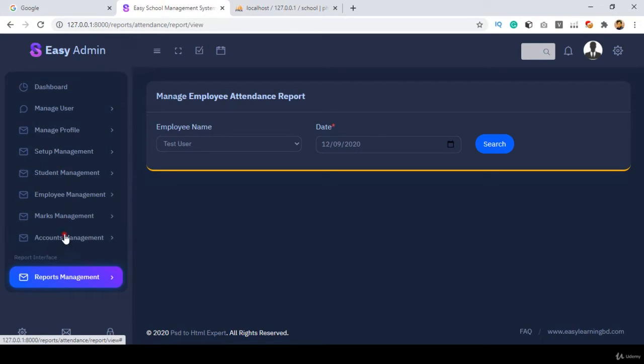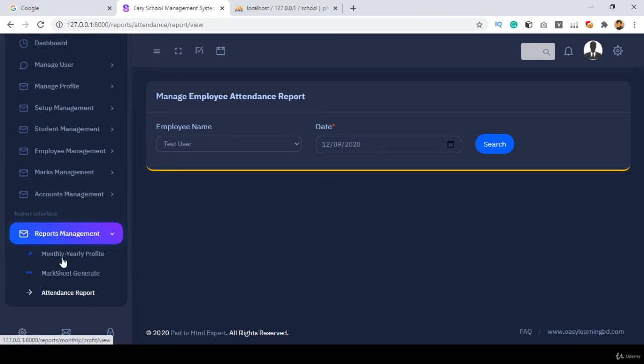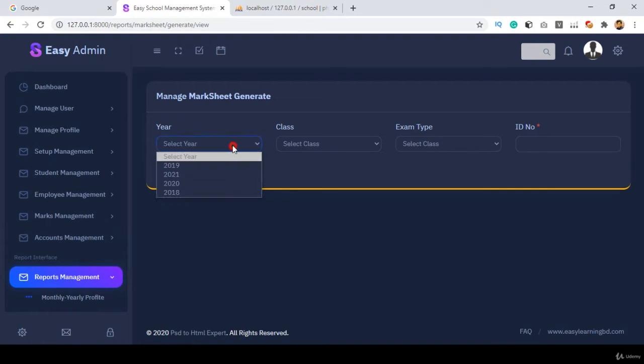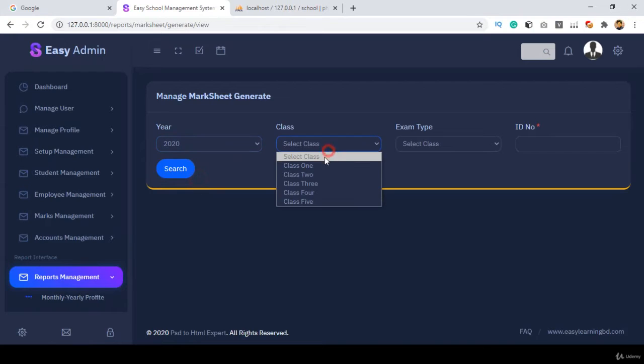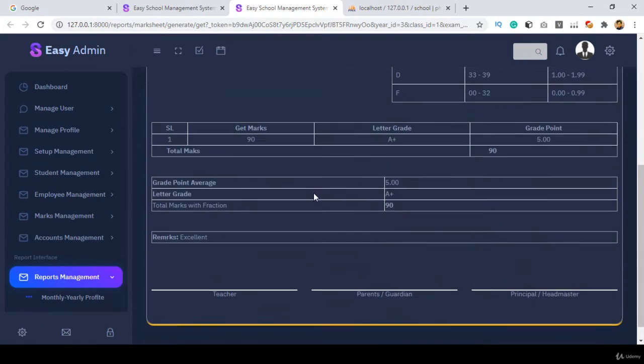Maybe into the account or into the report area, I have already created this part. There is a mark sheet generate. The concept will be just the same. Here if you select the year, the class, the exam type, and after that if you select the ID number and search it, then the total details will be displayed, right?